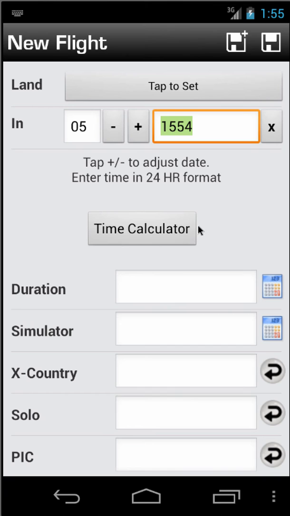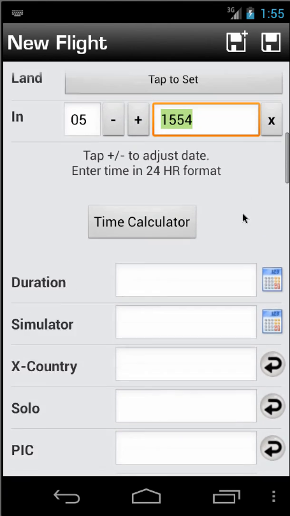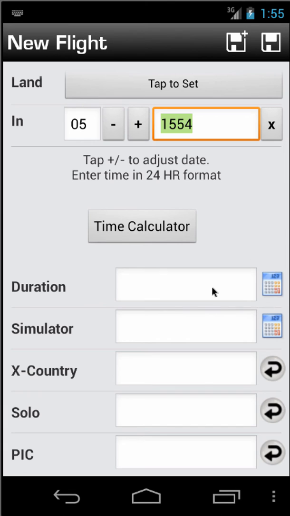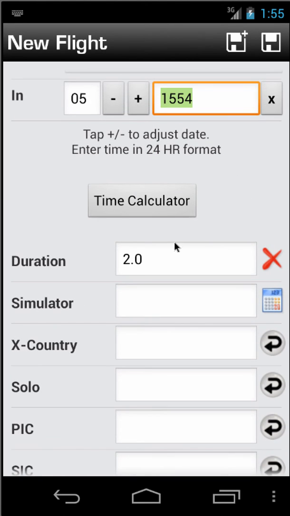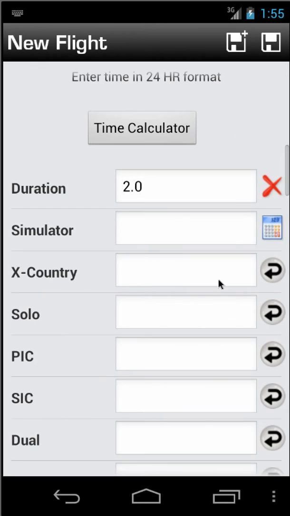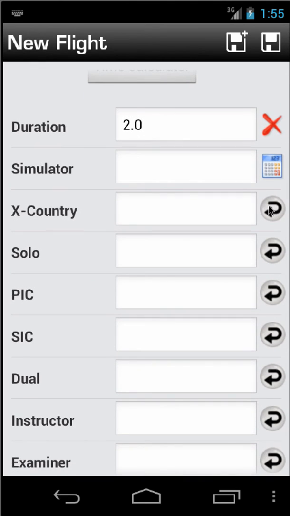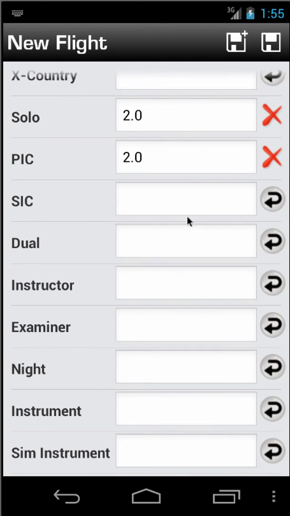As discussed in the other video on the time calculator, you have that available for each individual flight. And then we have the standard time input fields. Now, if you've entered an out in or a takeoff and land, you can go ahead and just tap the calculator button. It's going to automatically figure out the duration for you. These buttons to the right of these other fields will automatically enter the duration value into those fields, so you don't have to type.